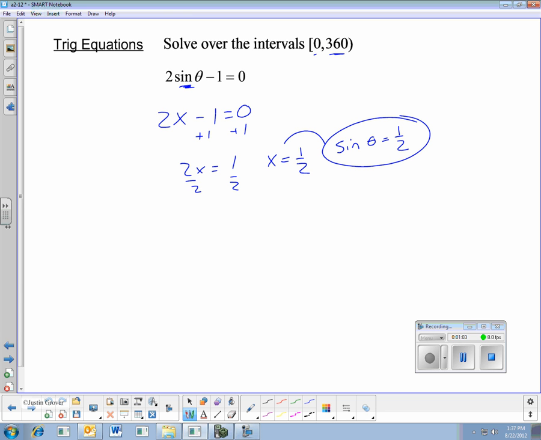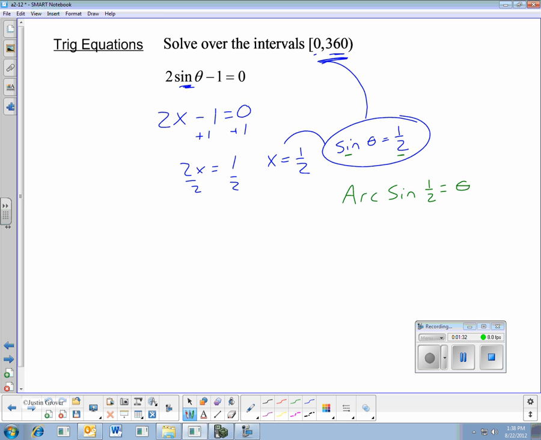Now, that's a lot of it, but that's not quite the answer because I want to know what angle we are talking about. That's why we're saying between 0 and 360. So I have here a function and a ratio. So really I want to know, what's the angle? I'm missing the angle, and I could let my calculator do a lot of this for me. Basically, I'm looking at arc sine 1/2 equals theta.